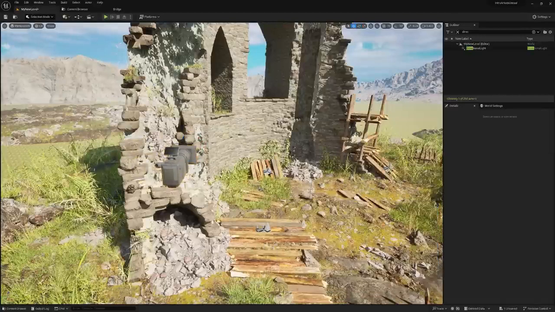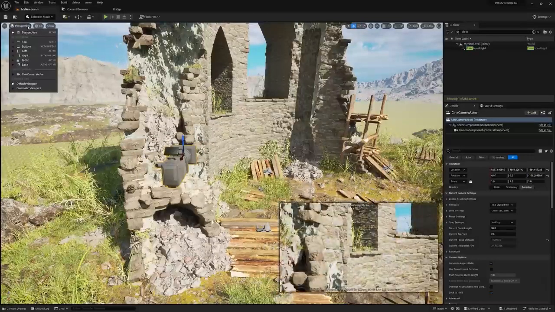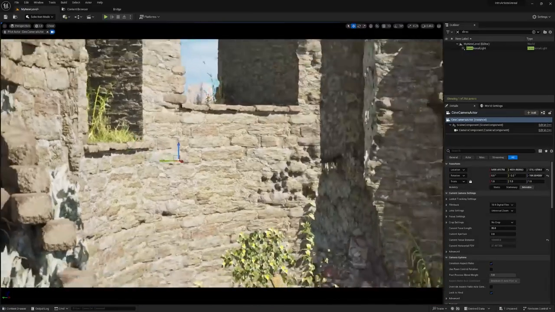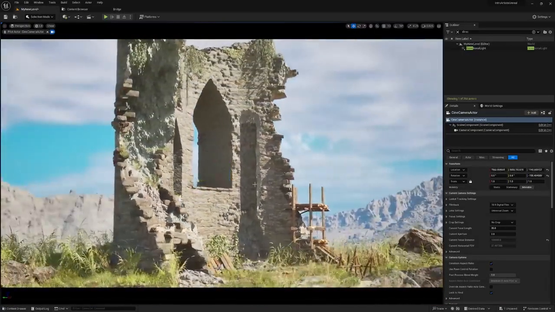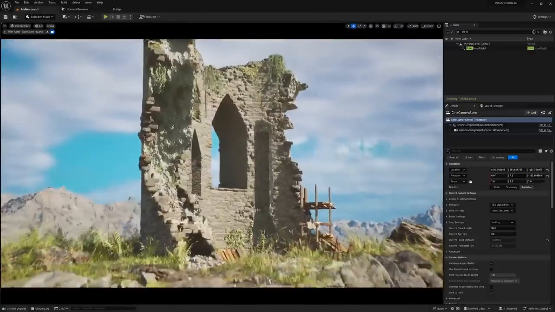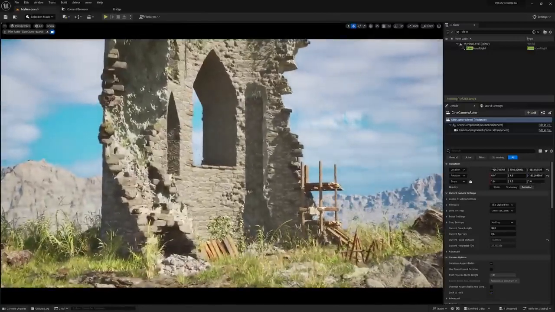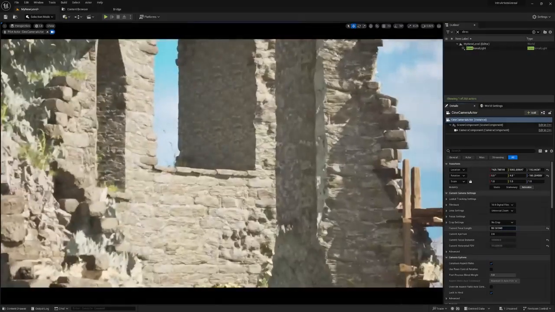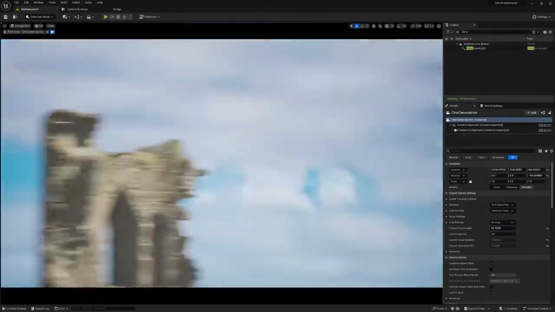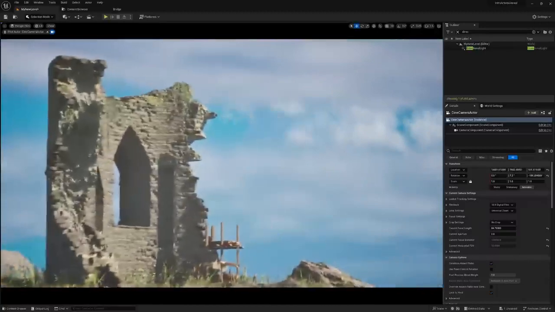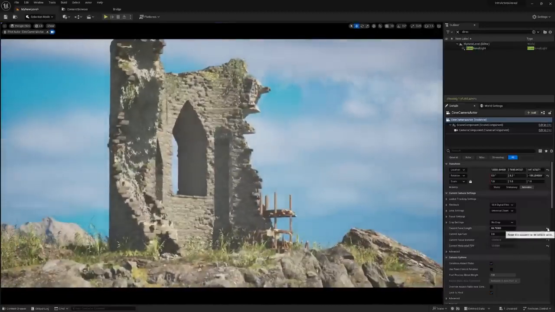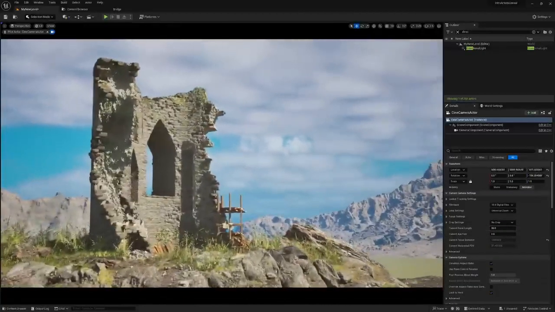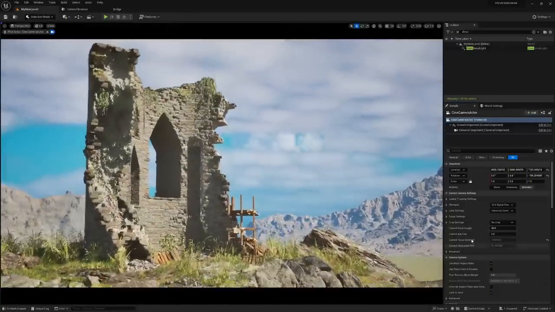In my case, because I want to use this camera, I go here to Cine Camera Actor. And I can just move it like this. Now you see that my field of view and all this stuff is changed. So depending on what you're looking for, maybe you want something like this. You can see it can change quite a bit. Maybe that's what you're looking for, maybe it's not.